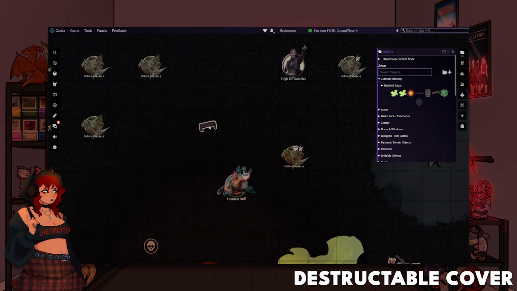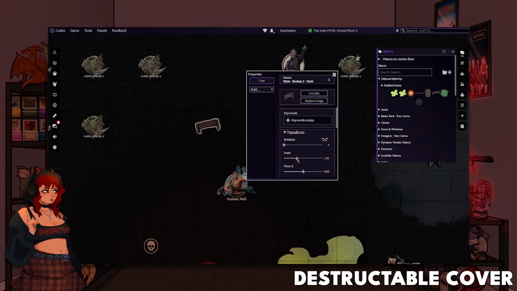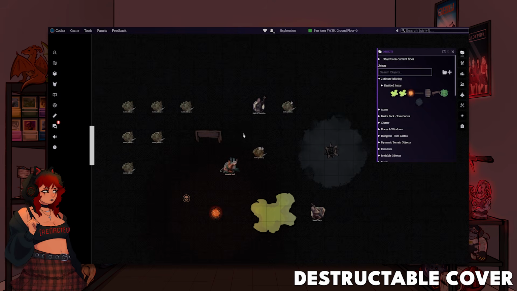So this table's looking a little small. Let's go ahead and click on that to scale it up. Let's make it about as big as 1 square. Or even, I think, kind of specifically, let's make it 2 squares wide. I think this asset is good enough to hit there. Let's get it about that big right there, just so enough that it kind of looks like it's filling up that section there.